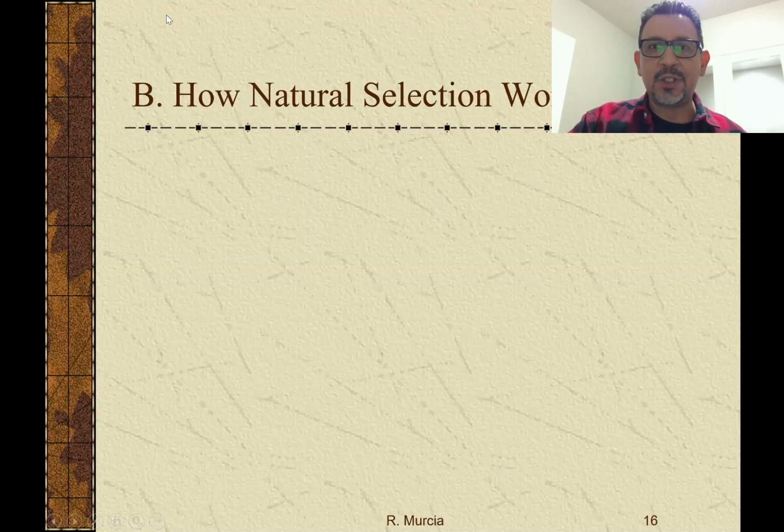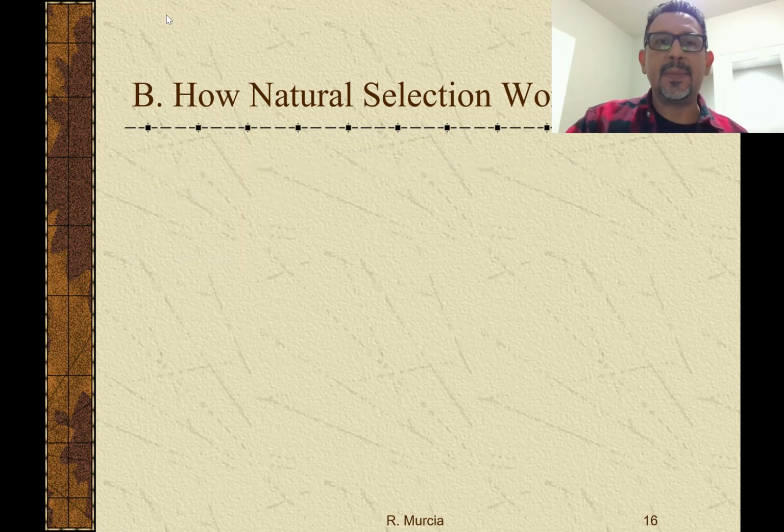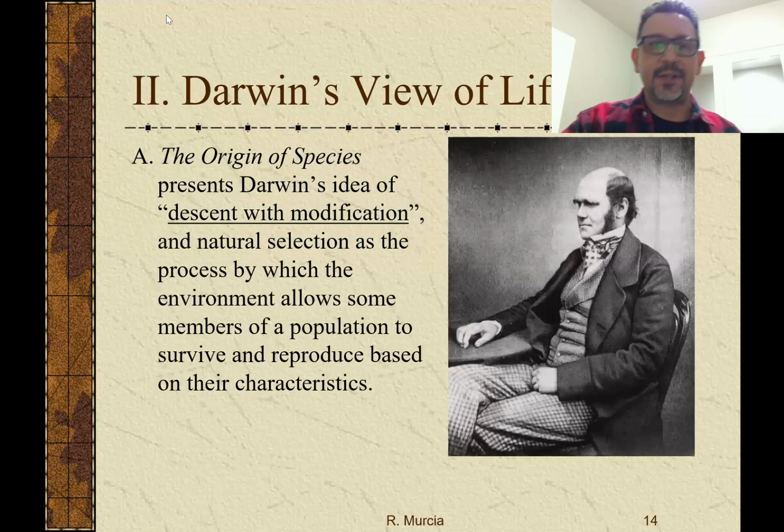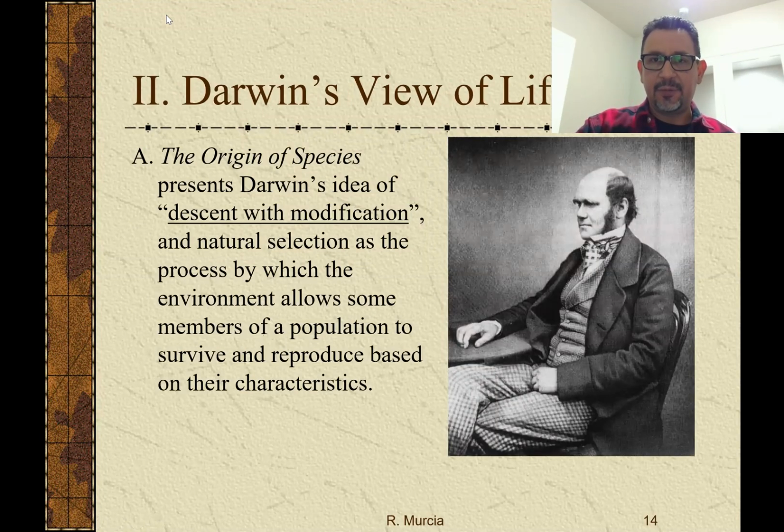In this clip, I want to explain to you more about this process Darwin called descent with modification, but now in biology we call it natural selection. And I want to go back a couple of slides here. Yes, to this illustration, you can see Charles Darwin, and probably in one of those moments when he was thinking, pondering about how life changes over time. Descent with modification relies heavily on the concept of an adaptation.